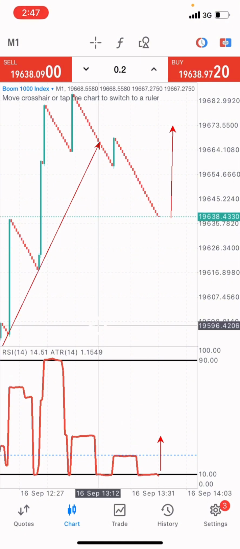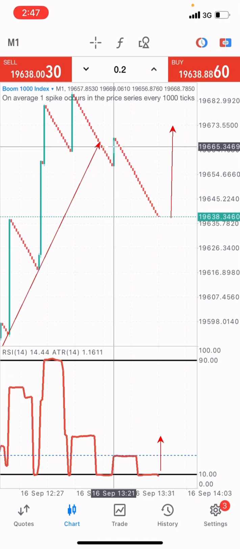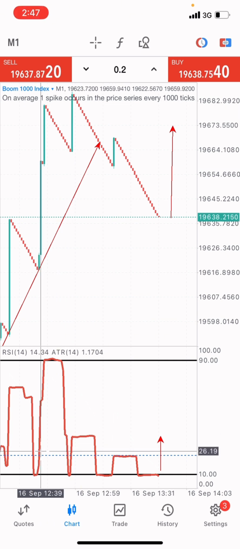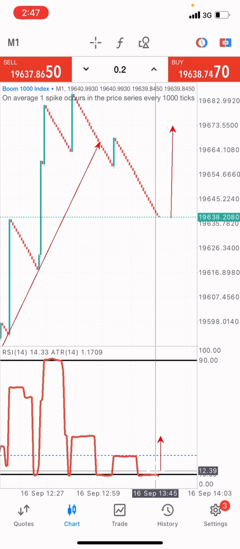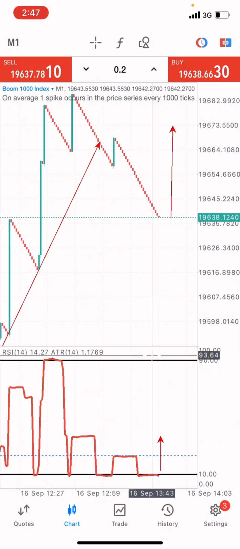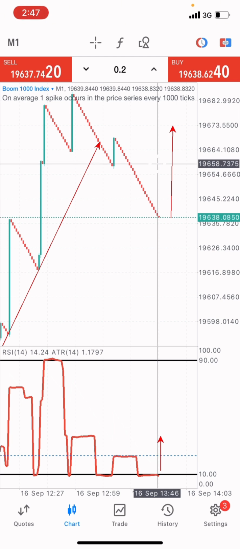Right, take a look. This is what happened here. There was a spike here. This is what happened here. There was a spike. You can see there was a spike, and a spike will come in. It may come in at any given point in time. Even though it's small, it can also be big as well. So you should always watch out for this.